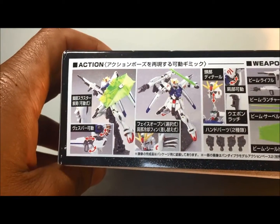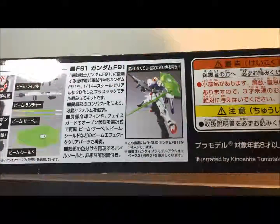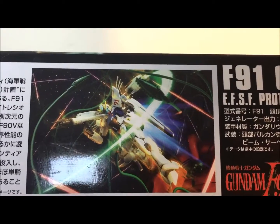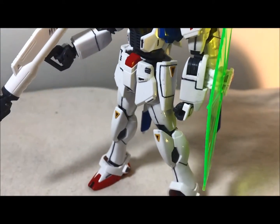On this side, languages that I can't read, but you can see that there's a stand that is not included, and it shows cool features that you can do with it. Very nice. On this side, here he is in very cool poses. 3D-ish, cool, model kit-ish looking picture. Nice effects. Alright, and a gloss white was used on here. As you can see, it's a very nice looking figure.